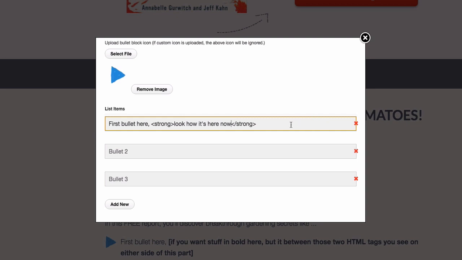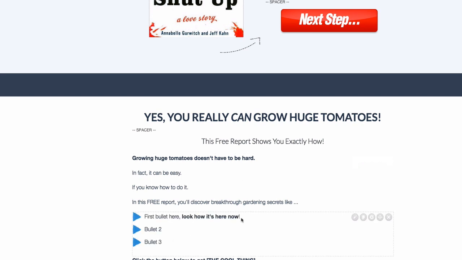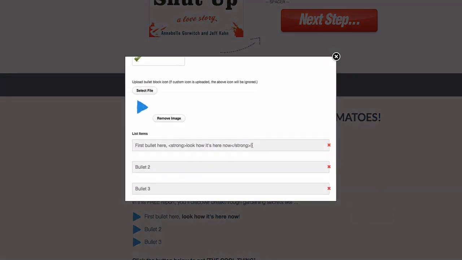All right. Boom. Bing. So I'll click on insert and you'll see I changed it. And now this is bold here. And you'll notice that the exclamation point is not. So if I wanted the exclamation point to be bold, I would simply put it here in between these 2 little tags.